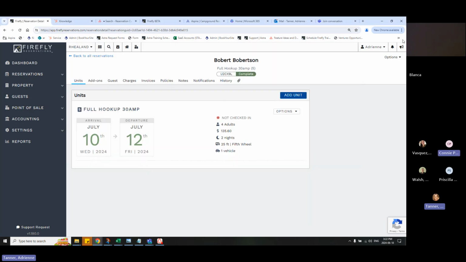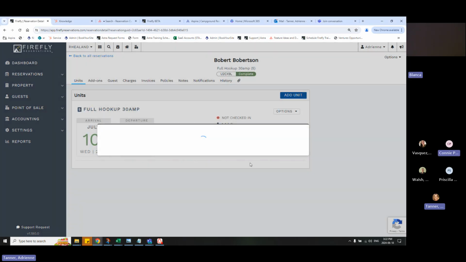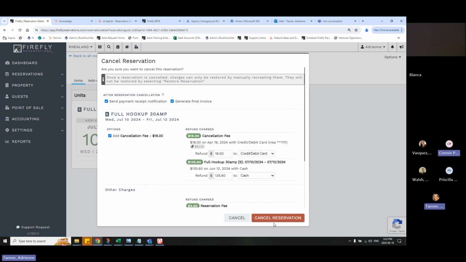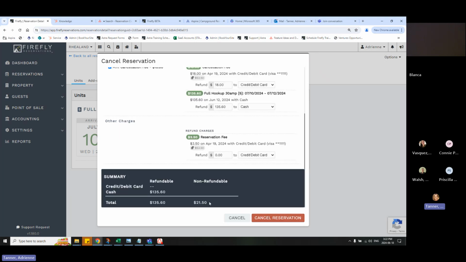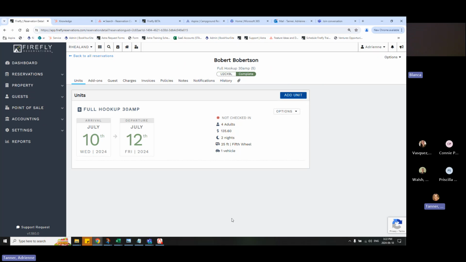You can always go to options and cancel reservation without hitting cancel reservation to make sure that the amounts are coming up accordingly. If you want to test it first, and then once it's working the way you want it to, then you can let it loose for your clerks as well, if that's the way you want to do it. Just so everyone feels safe as they go into this territory.